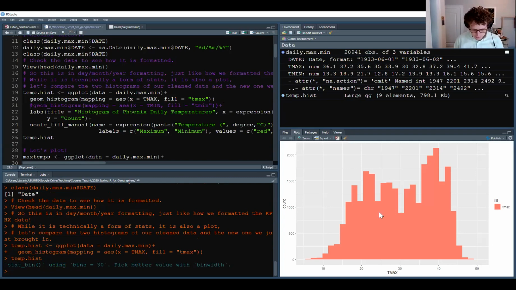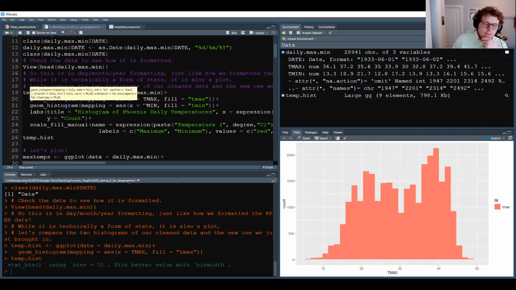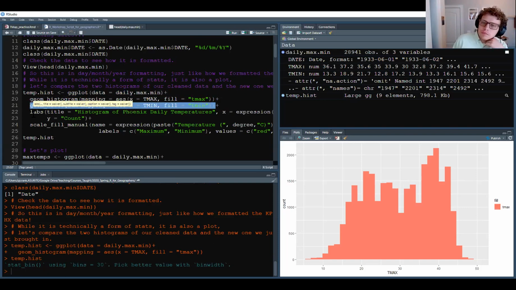So we can now see here in the plots, we have our maximum temperature and its distribution, which is nice, but we can then go back in and incorporate the minimum temperature as well and plot that on top of it. If we were to flip the order of these two and put the minimum temperature a line above the maximum temperature, it would put the minimum temperature behind the maximum temperature on the plot. So think of this as your base layer, then you're going to slap something on top of that, slap something else on top of it, and continue layering up using that.